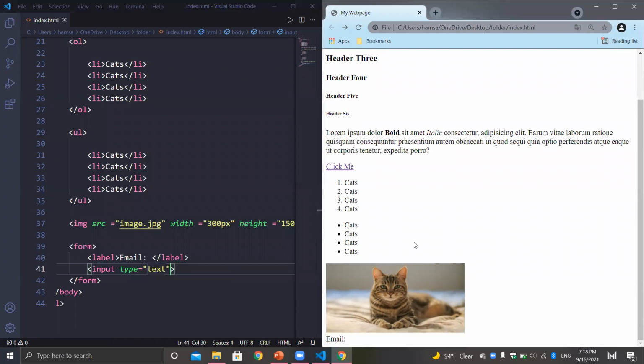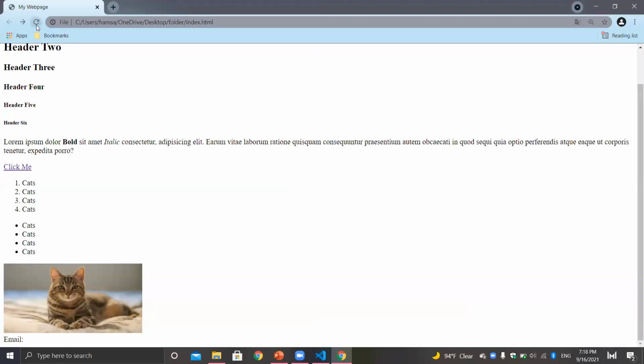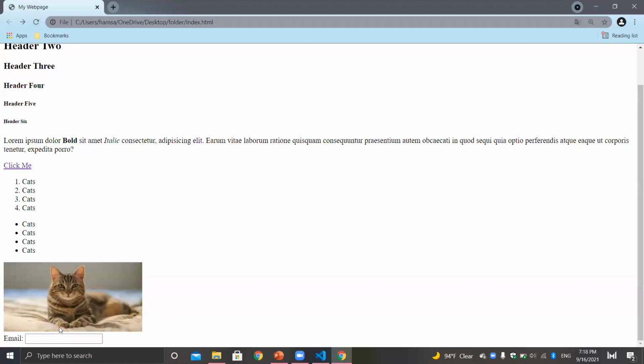Okay, refresh. Now we have an input, so the user actually can input things.